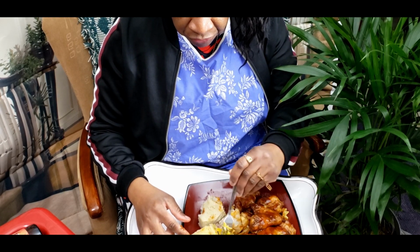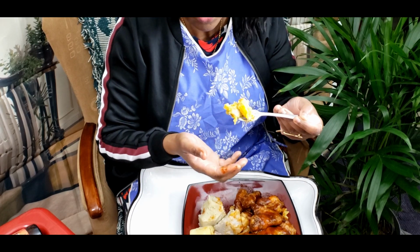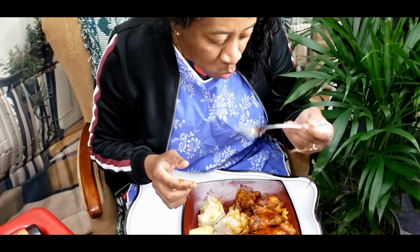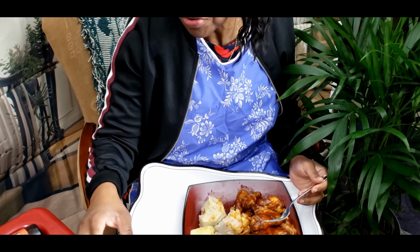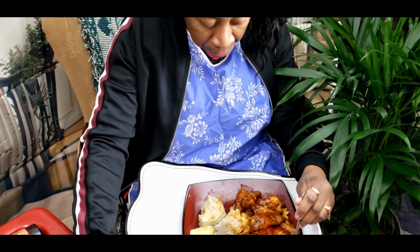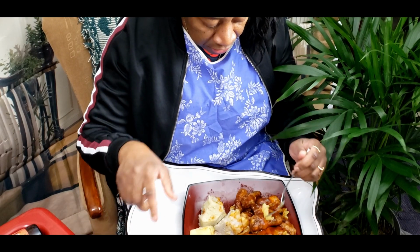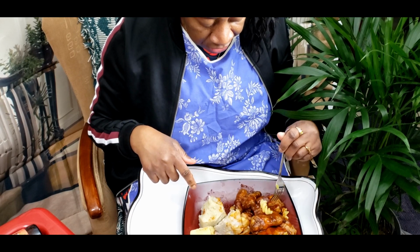Nice sweet potatoes. I love them, the same way in which I love sweet corn. And I know I should be eating with a knife and fork, but I'd rather not. I like to hold my barbecue chicken wing with my fingers and enjoy it.